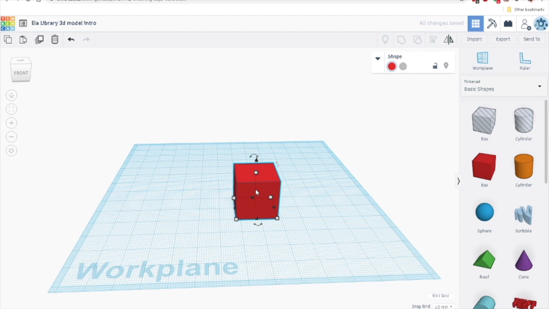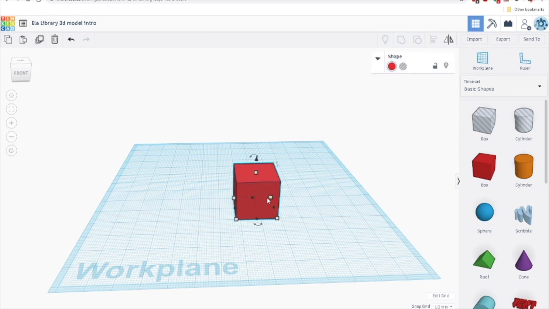Now, if this is the first object you've brought into the work area, this shape drop down will probably pop open automatically. So this is another one of those features that is very helpful for people using touchscreen devices. There are different sliders here that you can tap and adjust, or you can click in the text over here on the side and type in measurement changes. Or we can do that just in the work plane itself. So if you don't want to use this, you can just click this little black arrow up here and it will shrink it down. And we will talk about the color and this striped box here in a little bit.